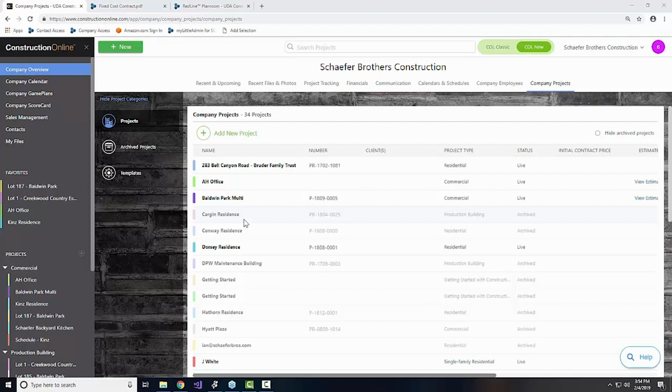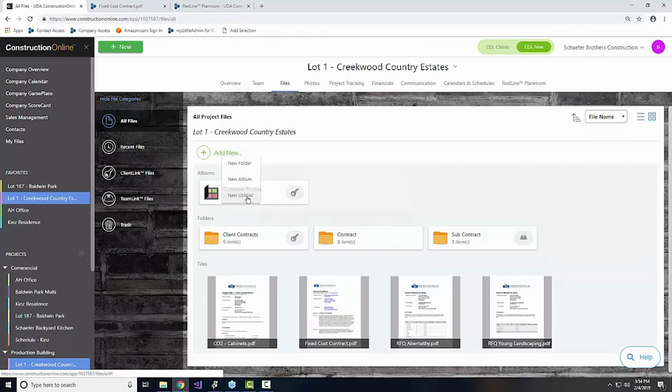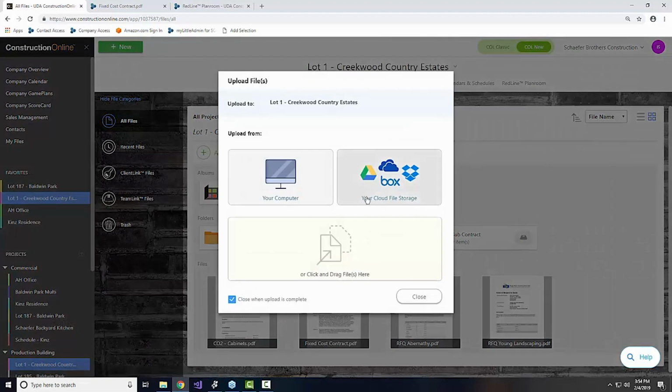These are both options. We also have an option if somebody sends you a file via Dropbox. You can actually come up to the project's file section here, and when you choose the option to upload a new file, cloud file storage is one of the options. So you can pull those directly from Dropbox, from Google Drive, from Box.net, OneDrive, a number of other places as well. Or if they're getting synced to your device, you can pull them from the device right here as well. Or again, my personal favorite, drag and drop everything. So grab it from the computer, pull it in here, and you're good to go.